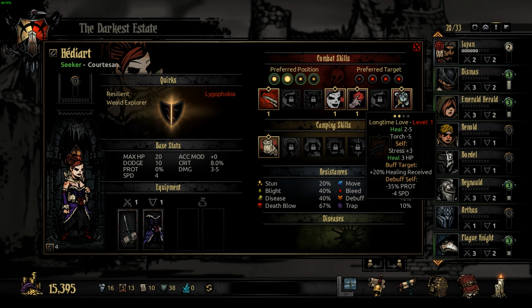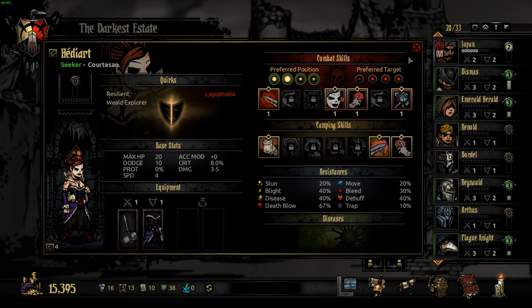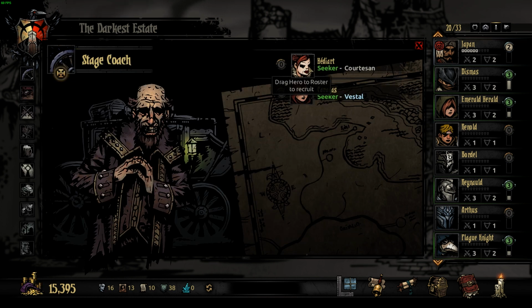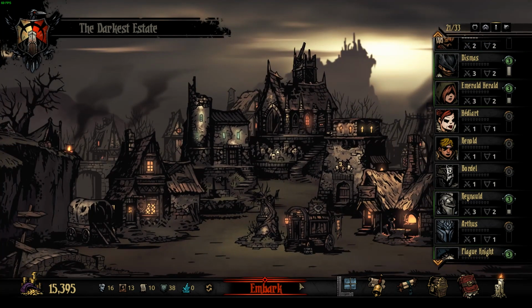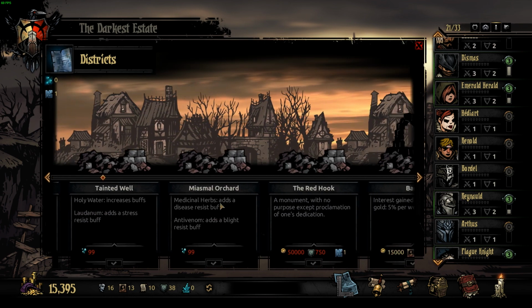Encouraging Kiss, though. Oof. Long time love. So that's weird. Anyway, heal self, heal other, reduce torch, extra healing received. She feels like she's a little bit more of a double-edged sword, which kind of works. But it feels weird, to be totally honest with you.